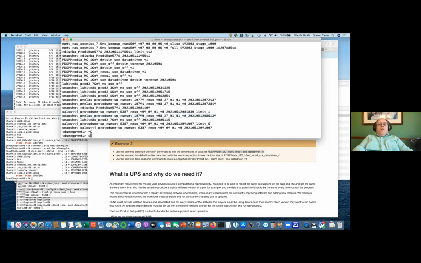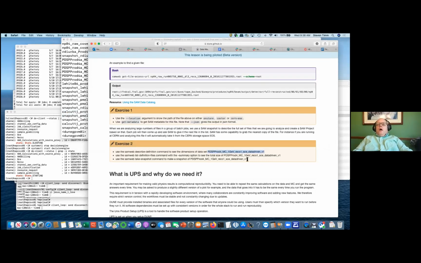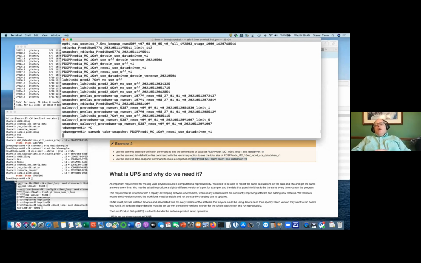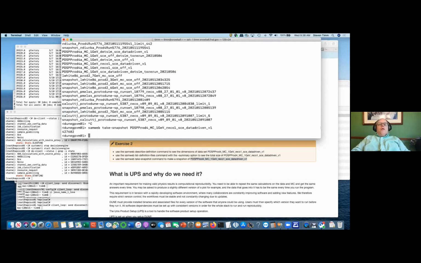So we're going to do a SAM web take snapshot. Normally, you don't have to do this by hand. When you create a SAM project, it will do that for you. But that will capture this data set as it is at this time, and then give me a static thing to run across. So there we go.